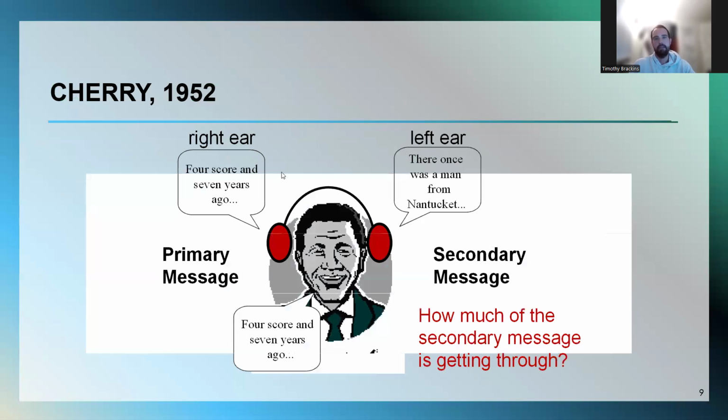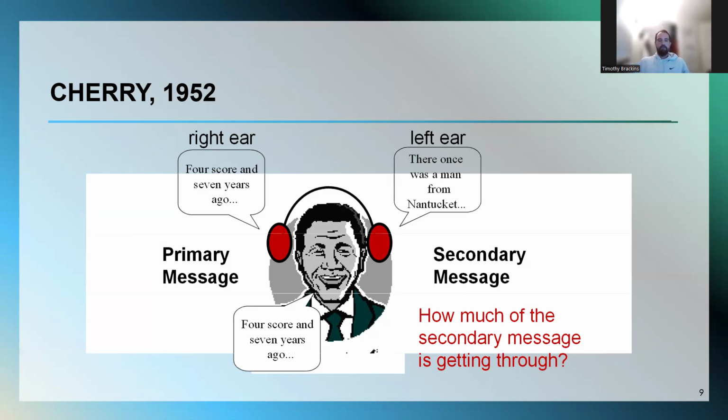So what is the shadowing task? Okay, so essentially you have a participant and you give them a pair of headphones, and then you have two messages. So in this example here, we have what's called the primary message. This is the one that the participant is shadowing. So they're told, pay attention to the message coming in your right ear. Simultaneously, they're getting a message from the left ear. They're told to ignore that. So you shadow and pay attention to the primary message in your right ear, ignore the message in your left ear. So what would this be an example of? What are they testing here? They're testing selective attention.